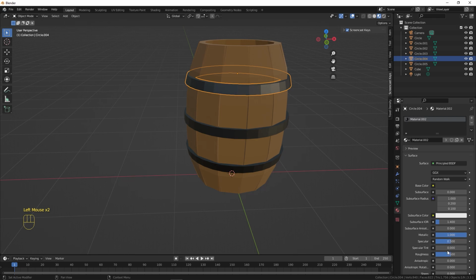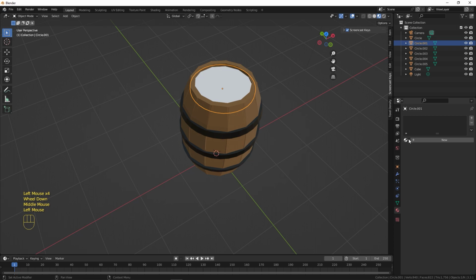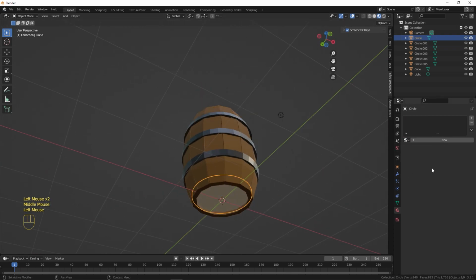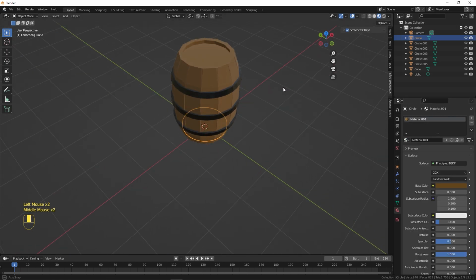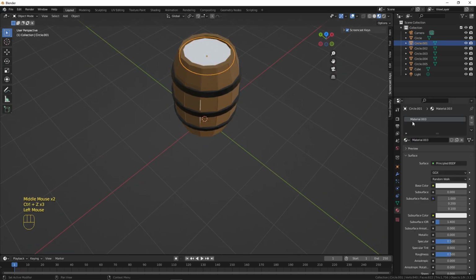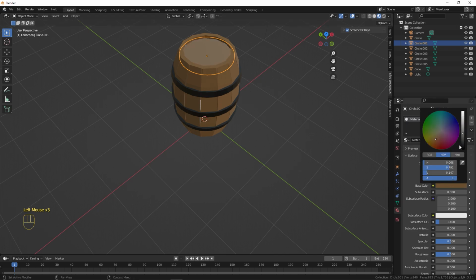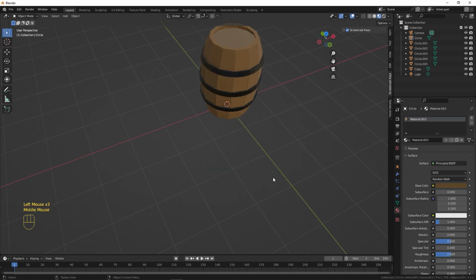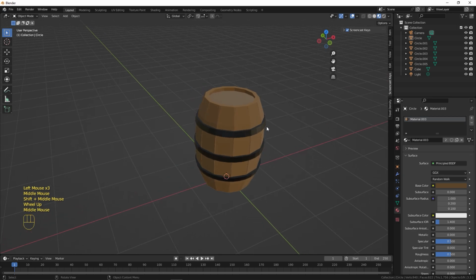And with this, turn the roughness down a little bit, and let's again apply that to these. Or actually what we could even do is give a separate material for the top that is a little bit lighter or a little bit darker, just so that the top and bottom are a little bit distinct from the rest of the wood. So there we go.